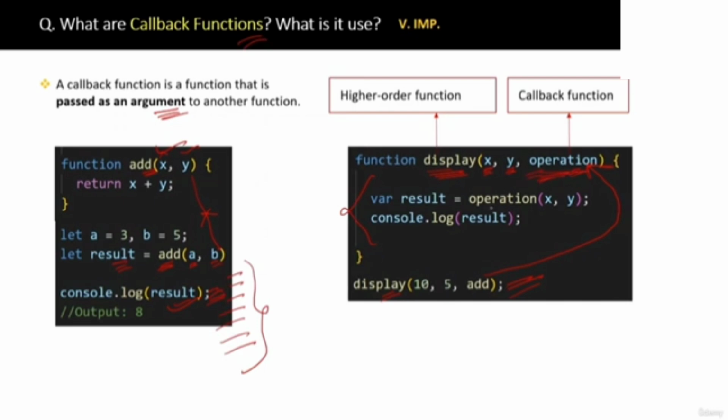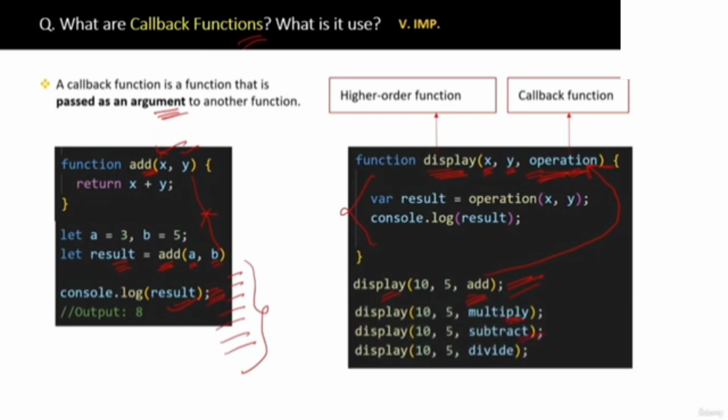The benefit is that if you have more methods like add, multiply, subtract, divide, etc., then you can pass them all inside the display method as a callback and it will work perfectly. Another benefit is all the display code will be inside a single function. As a result, the code will look cleaner and more structured, right? In big applications where functions are large and complex, these kinds of things are very helpful. So that is the importance of the callback functions.